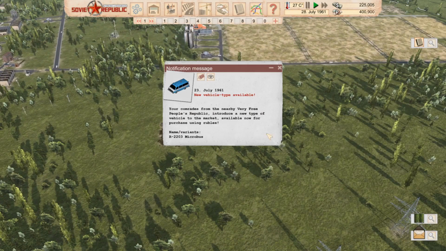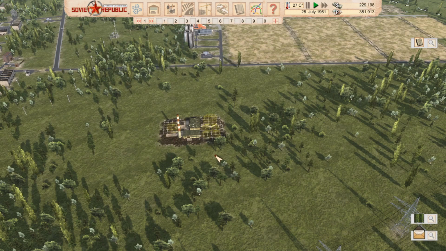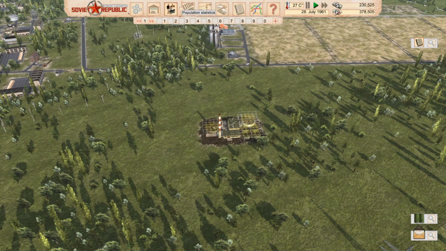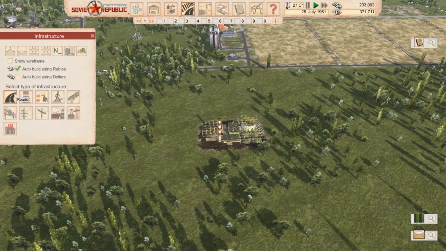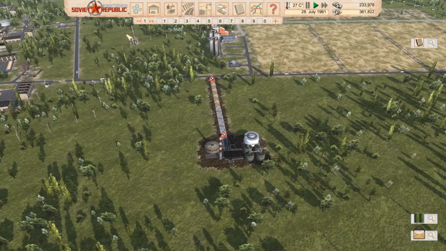Slowly does it. Let's just see what this message is. We've got a new type of, I guess that's an ambulance. Oh no, microbus. I thought it was an ambulance with a little red dot on there. Okay, so we're almost there. I'm just trying to decide how we best set this up. Next thing to do is to get the road in there. So we'll just put that straight down to there. Perfect.